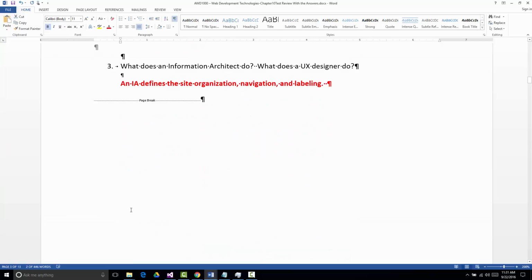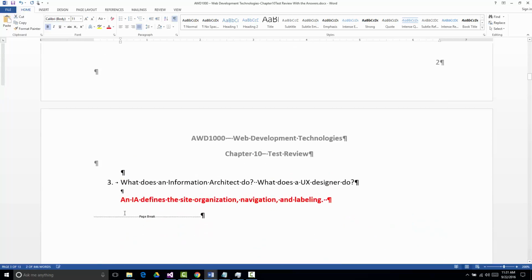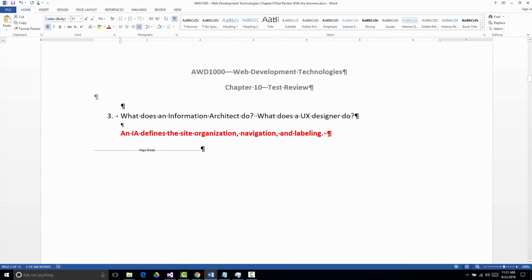All right, number 3, what does an information architect do? And I think, hold on. Well, that's interesting. And what does a UX designer do? Well, there's an IA, so let's do the other one. In fact, let's see what they said in the book. I've got my own verbiage, but I'm sure that's not what she said. I mean, a UX designer tries to design so that the site looks nice for people and they're oh, it's number 6? Okay, good. Thank you.